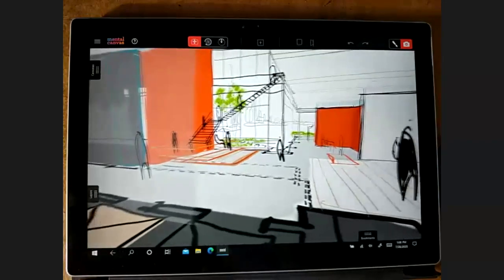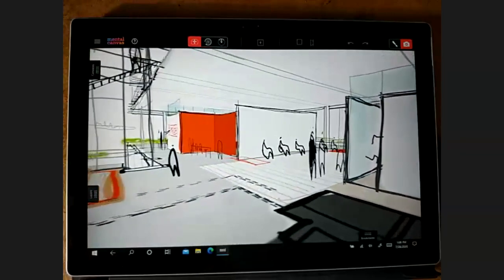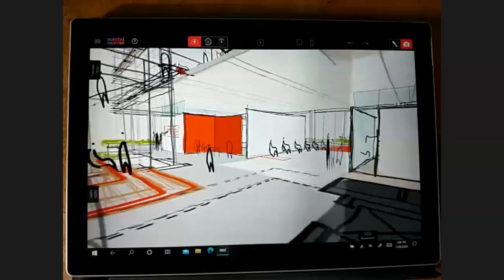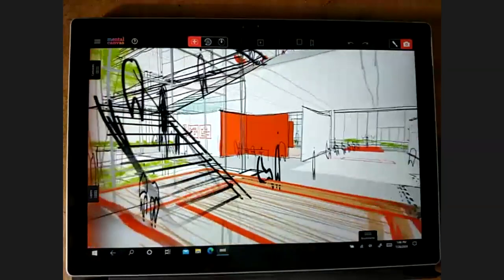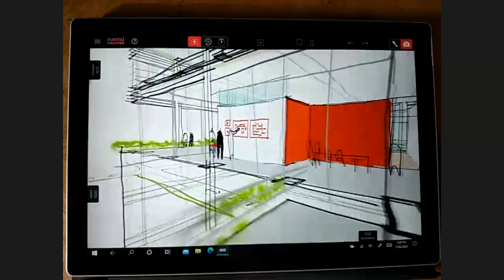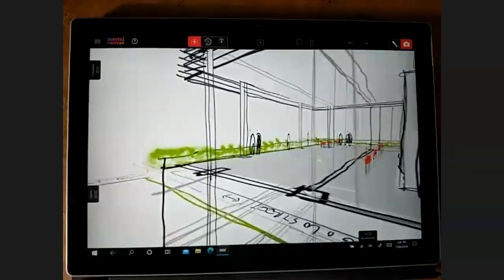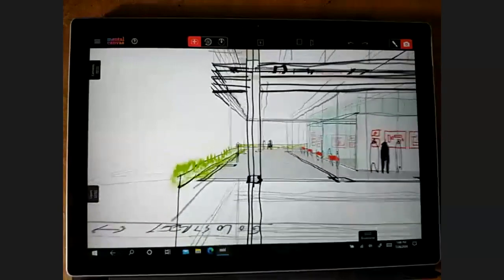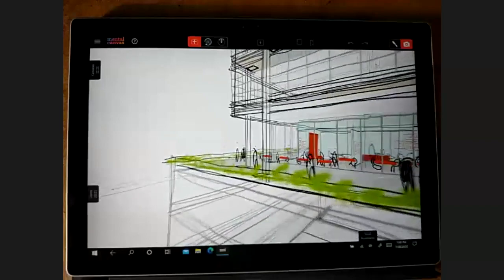The thing about Mental Canvas is that it's so great for telling a story. I remember years ago when Julie first approached me, she wanted to test out this new software. She had found me because I was doing blogs. Do you remember blogs? We used to do blogs, and she found me because I did some blogs advocating hand drawing in the office.